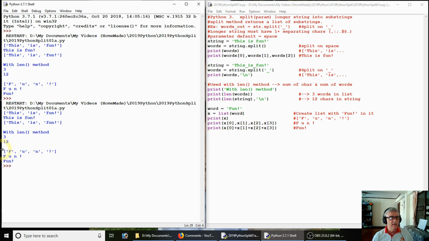And over here we can see the results are very different. This is where we just printed x. So we got a list with all the commas and quotation marks and everything, the delineators. The next one is x of 0, x of 1, and so on. So the commas put the separation in there, the spaces. And then the last one is the print of the sum, and it reassembled the word fun for us. So it's back in its original format. So just a reminder on how lists work. When you're doing this, you kind of have to have this in mind.